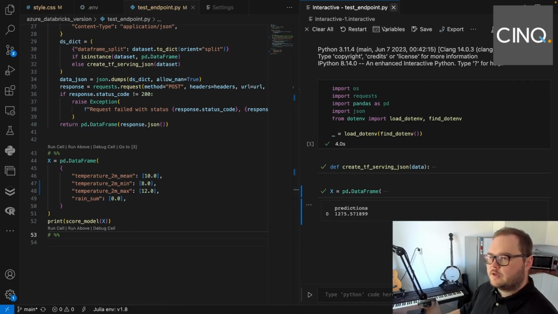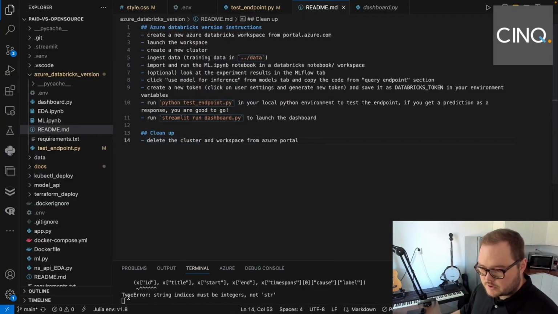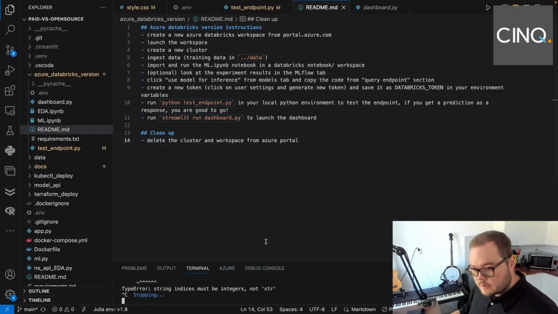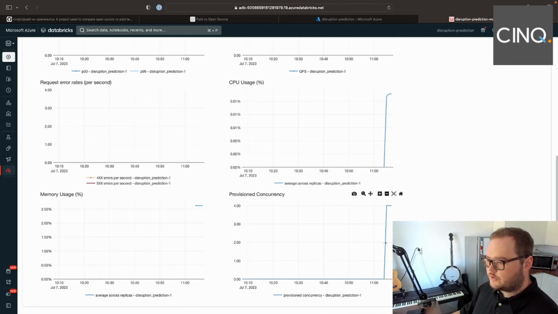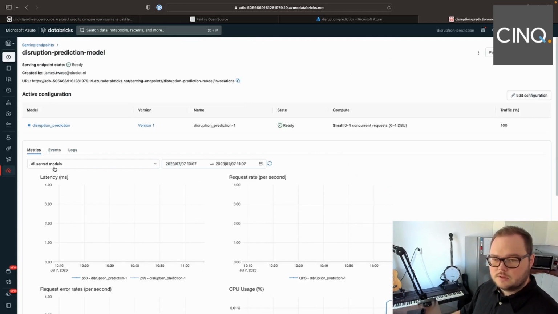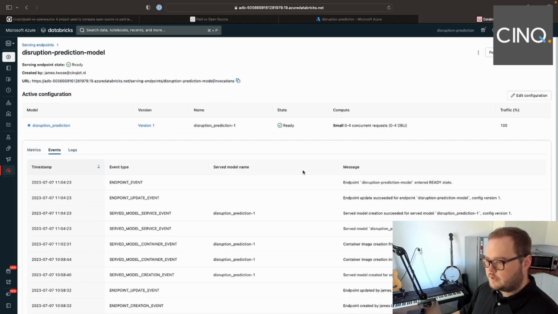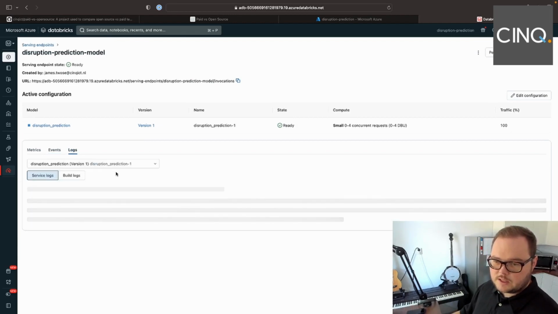You could say that we've kind of finished our tutorial here. Oh yeah, and then for cleanup, we're just going to delete stuff. So that exists. We queried our endpoint, we got a result. We also see that we did use it, in fact. See it in our outputs. Nice. And then we can kind of see the events, that the thing was created correctly, entered a ready state and so on. And we can see our logs.